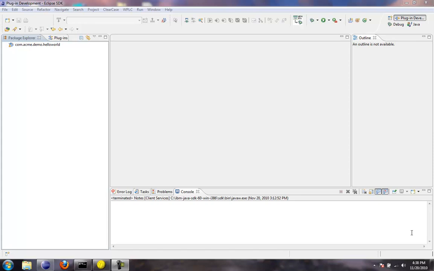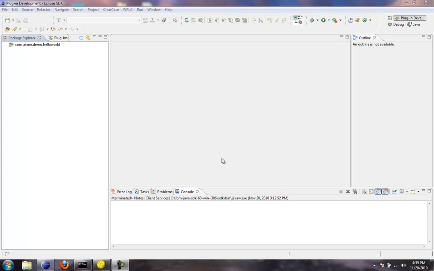So let's review what we've done so far. In the first part, I showed you how to install the Explorer toolkit and configure it inside of Eclipse to launch Lotus Notes. In part 2, I showed you how to create your first client services plugin project and how to add a right-click context menu option to Lotus Notes. In part 3, I showed you how to take advantage of some of the APIs inside of Lotus Notes and how to use those in our context menu plugin project. And in part 4, I'm going to show you how you can start to deploy your plugin project and how to install it inside of Notes.